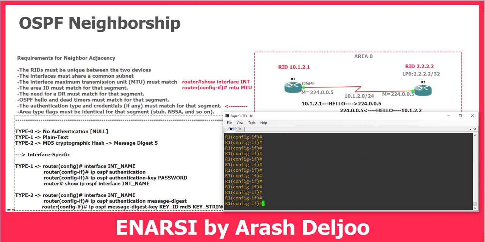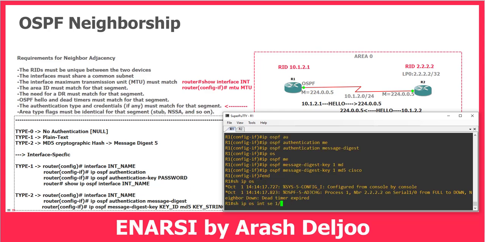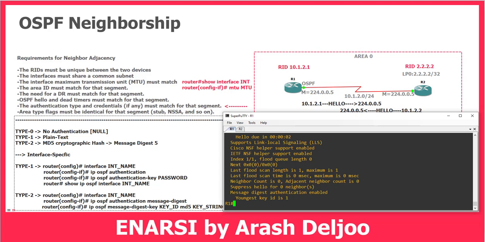All right, let me configure the IP OSPF authentication now. Message-digest means MD5: IP OSPF message-digest-key 1 MD5, for example Cisco. This is the configuration of the first side in router 1. In show IP OSPF interface serial 10, now you can see that we are using message digest authentication, and also the youngest key ID is key 1, because OSPF uses the youngest key, meaning the latest configured key, when you have multiple keys.